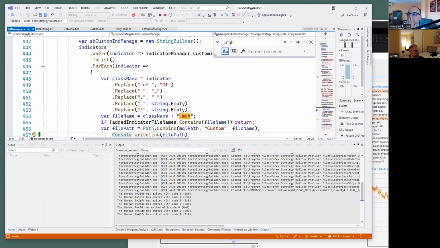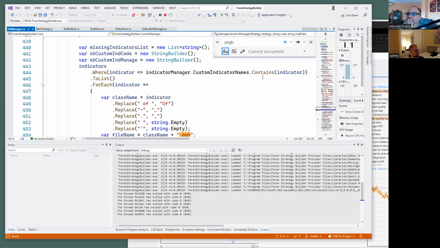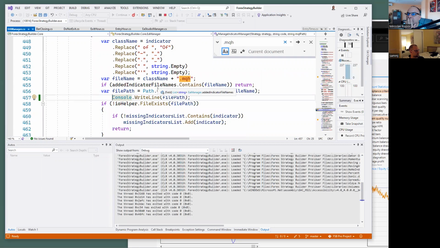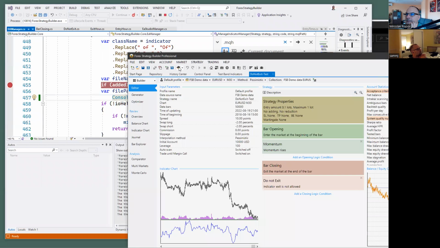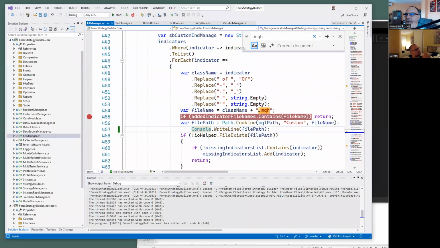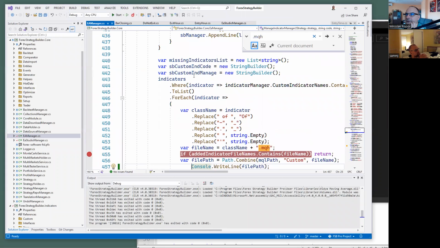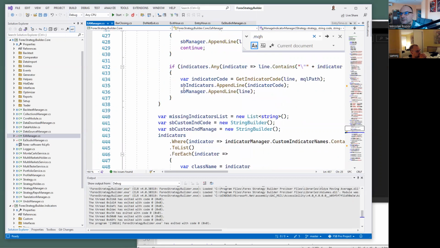Yeah, why? For each indicator, if indicator file name contains file name, if you already added, something is wrong. This is for custom indicators.